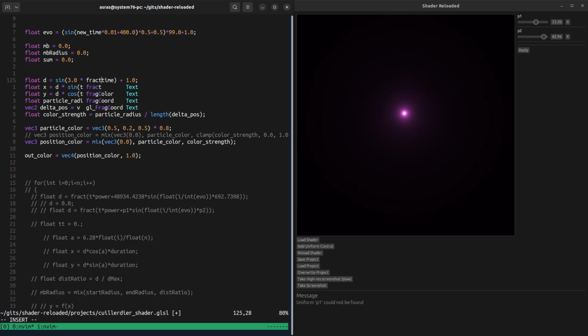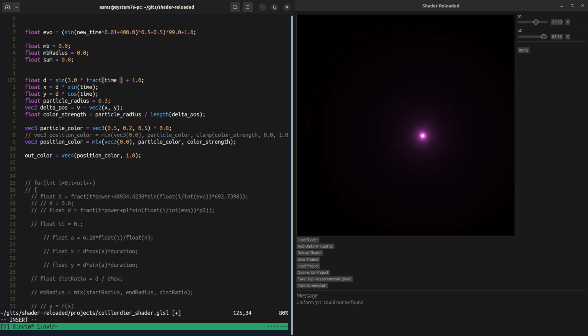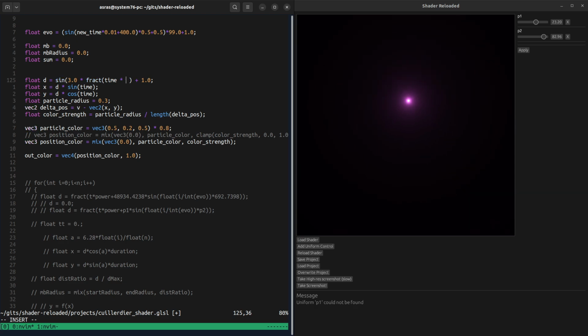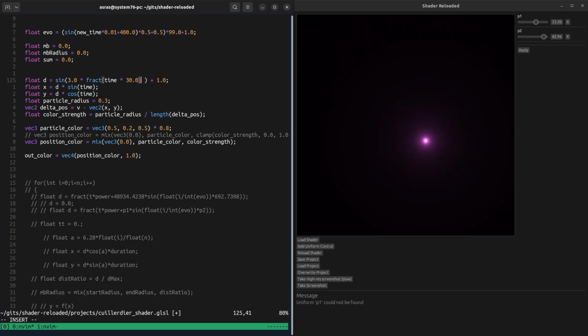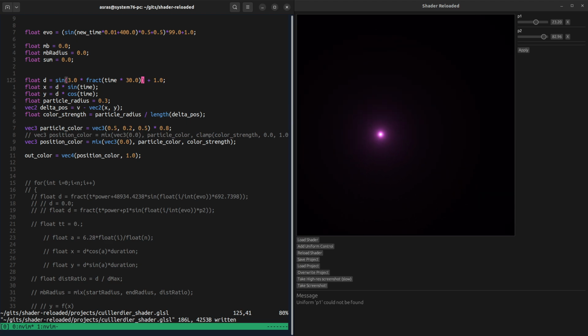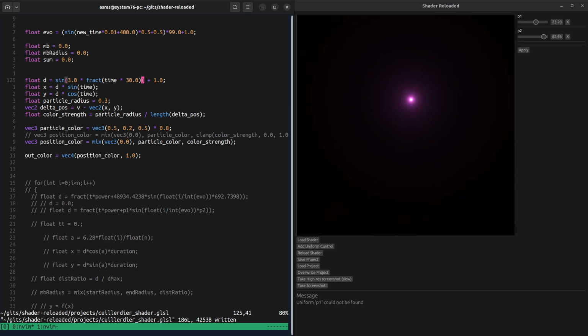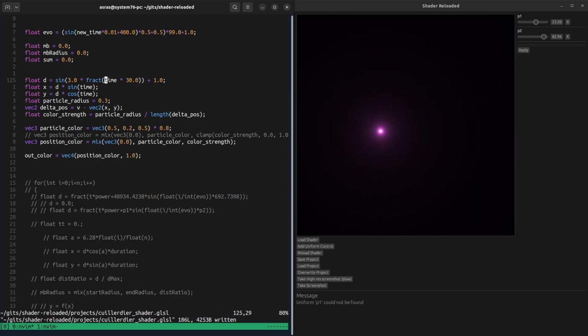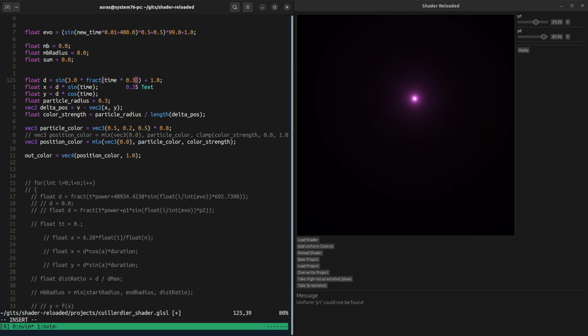So what if we do again something like this fractional thing? It's probably not. Well, let's try. So fractional thing of like this. I don't know, whatever. That has some really crazy behavior. It looks like it's duplicating things. Maybe multiplying by 30 is not good.